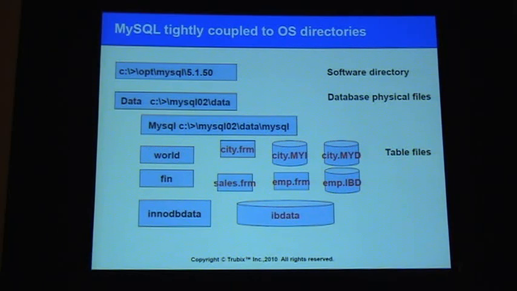Now, if you want to create additional database schemas, you can create a database schema called World. You can create a database schema called Fin. When you say create database and give it a name, the database server will create a subdirectory below data with that same name. Then, to go into that database, you type use, and then specify the name of the database. So if I want to go into the World database schema, I would say use World semicolon.